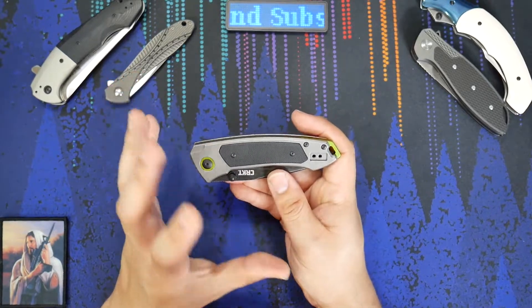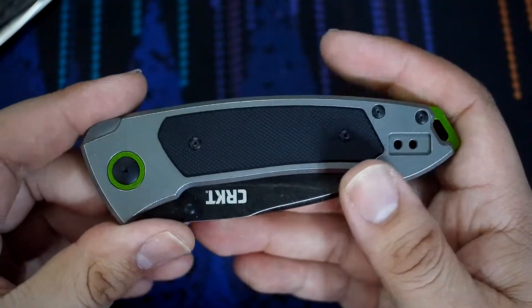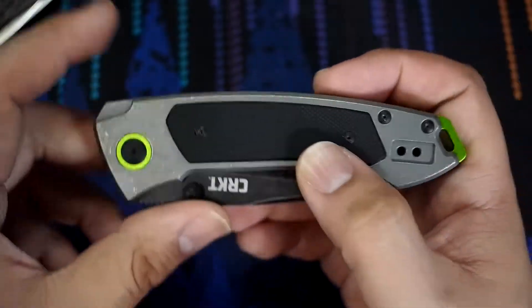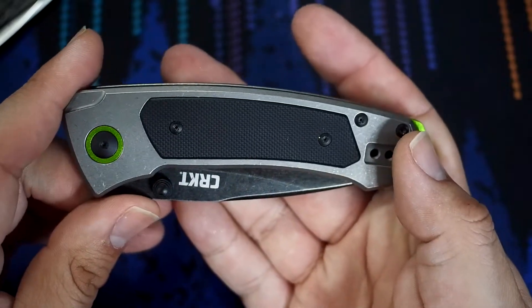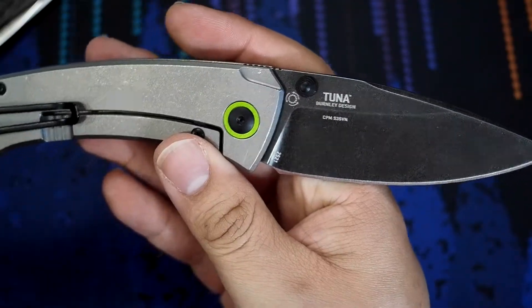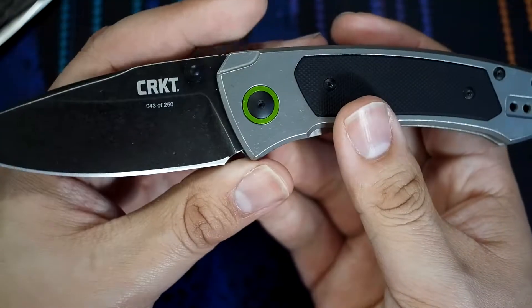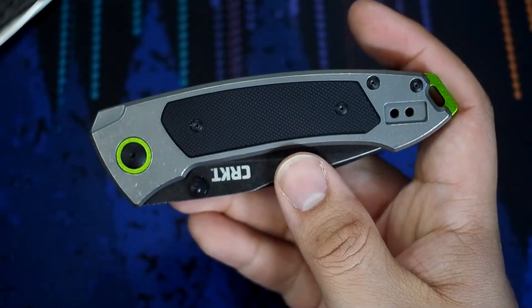So when CRKT does this, let's avoid Italy, let's avoid LionSteel, bring some of this production to China, to Taiwan. I do want to see these really nice materials done at a lower price point, because it would be great to be able to have this as a regular run knife — the S35VN version right next to the regular 8CR or AUS8, whatever steel variations of the knife. And so they are heading in that direction, I think — I hope — but I would love to see more of that.